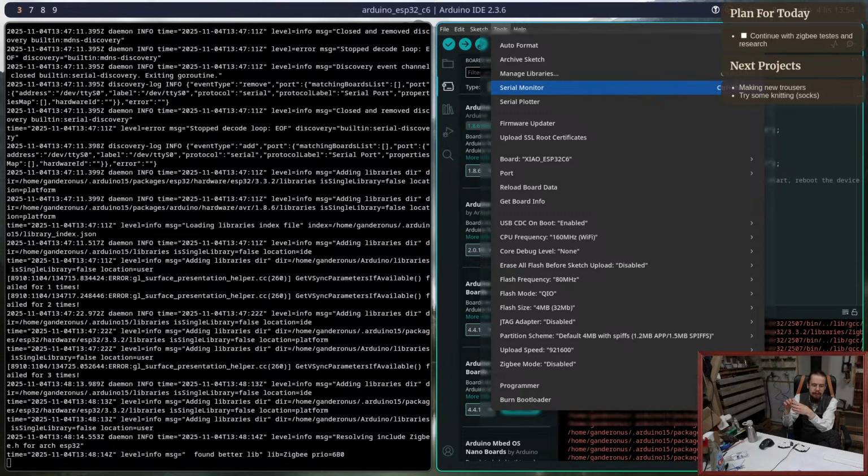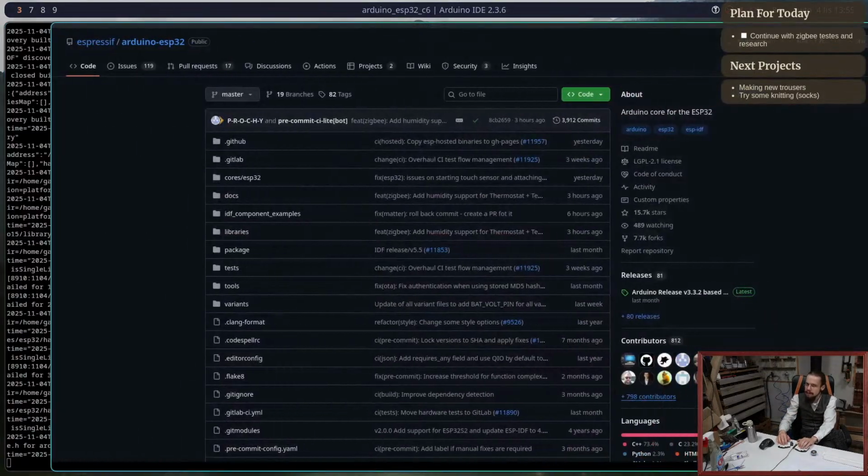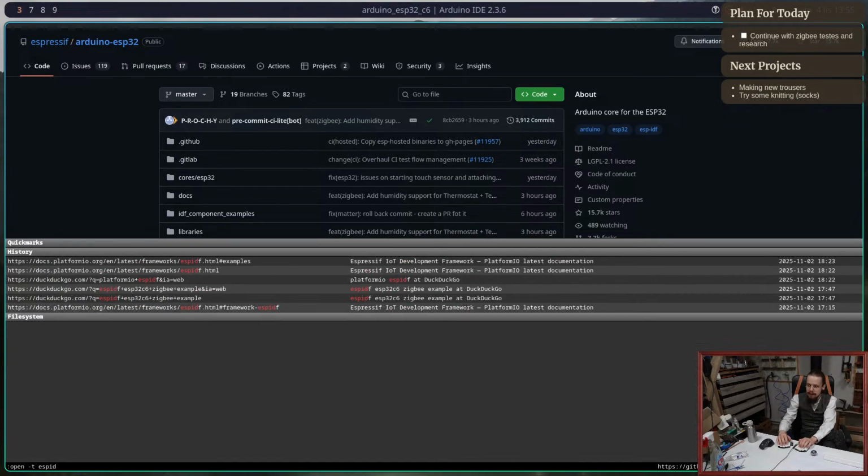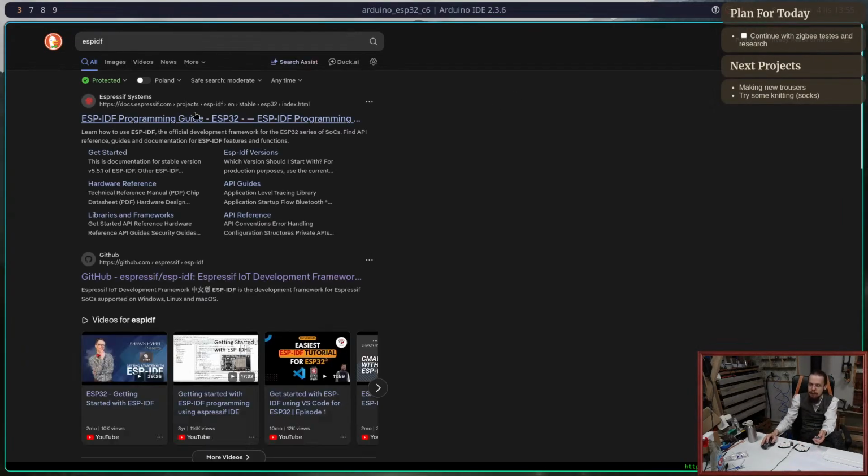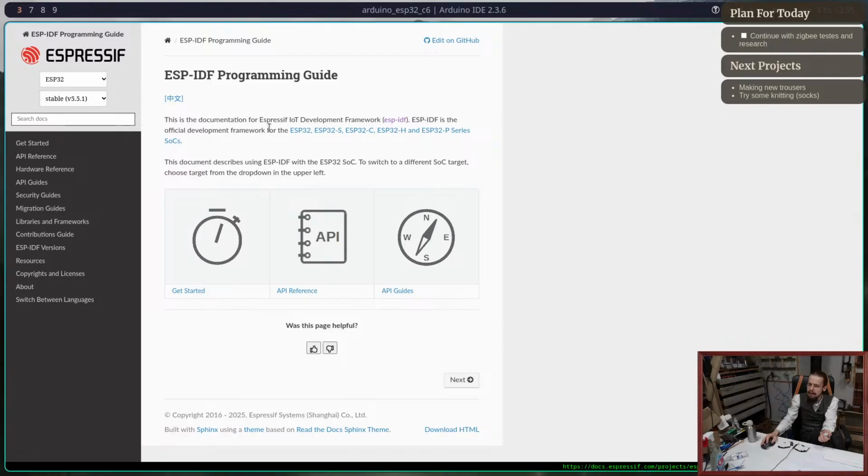When I learned ESP32, I attempted to learn the Espressif library for controlling the device. You mean the ESP IDF? Because there is something like that. ESP IDF. Because Espressif is just the name of the company. And yeah, the ESP IDF is, I think, IoT development framework. So this is kind of their own alternative to Arduino framework.